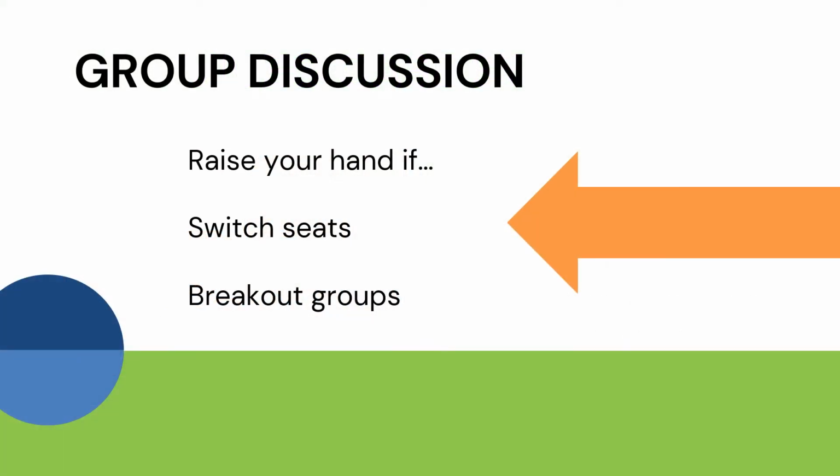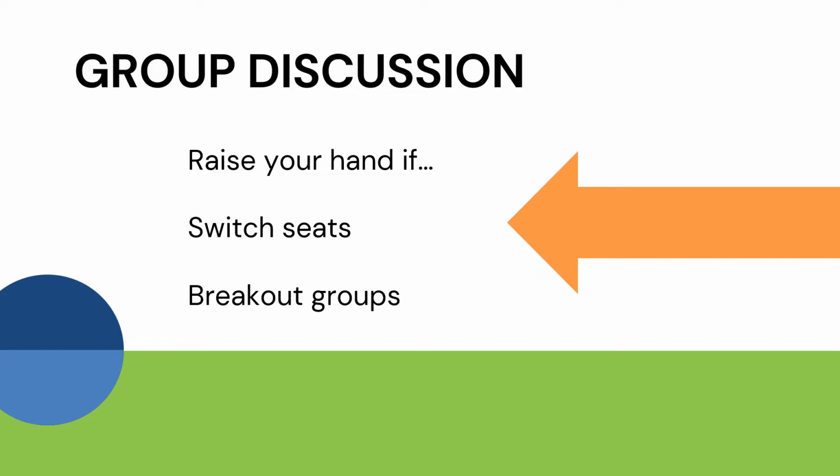Now, leading a large group discussion can be intimidating, as there's always the worry that no one will speak up and contribute. But there are some things you can do to warm up the crowd first. The first is to have them raise their hands to answer simple questions. This could be a poll at the beginning of the session to help you get to know your audience better, such as what setting they work in or how much experience they have with your topic.